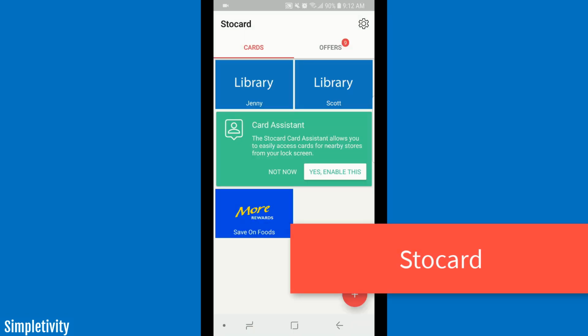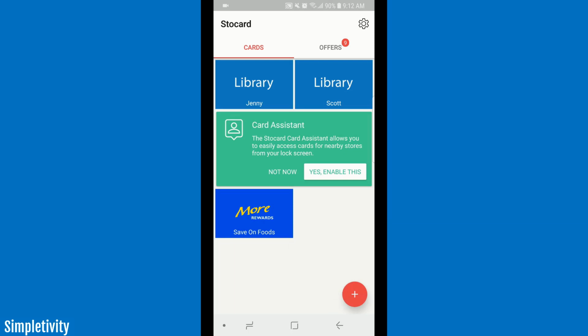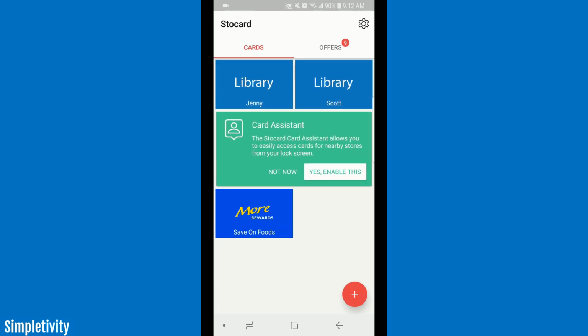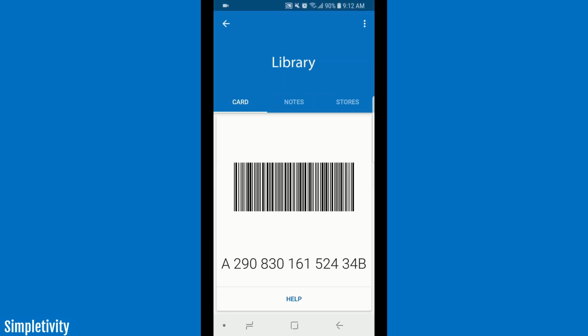Now, I only have a few things here. You can see that I've got a couple of library cards, and then I've got a grocery store loyalty card here as well. So if you hate collecting so many different cards with you and would rather just have that barcode available to you here, yes, I guess some of you may have access to my library now if you know this card, but hopefully you don't know my library location.